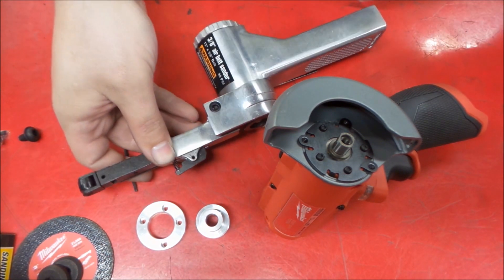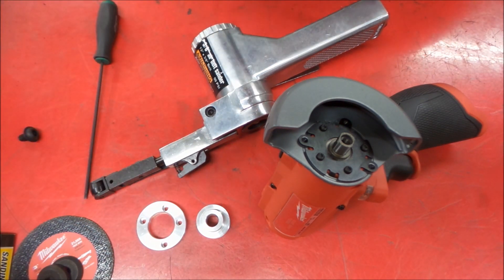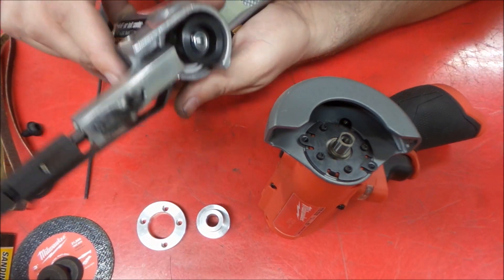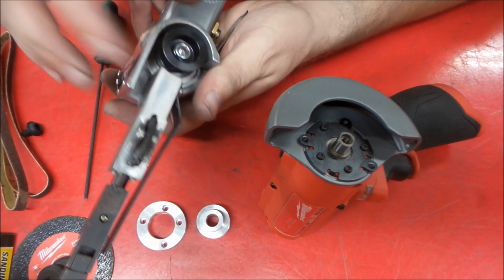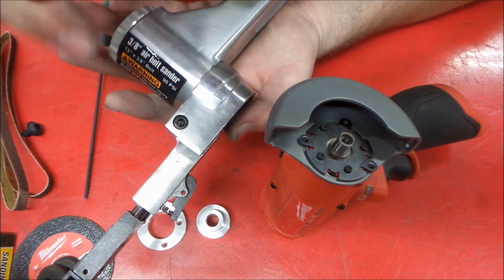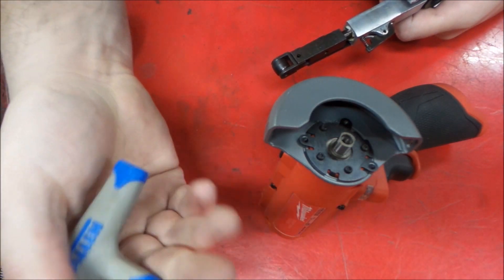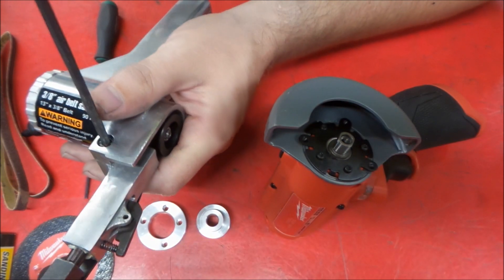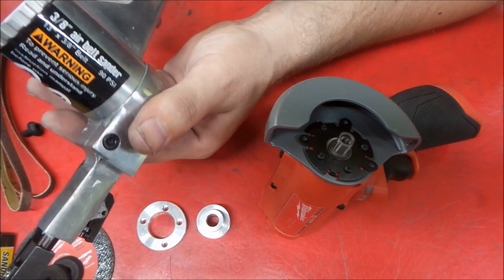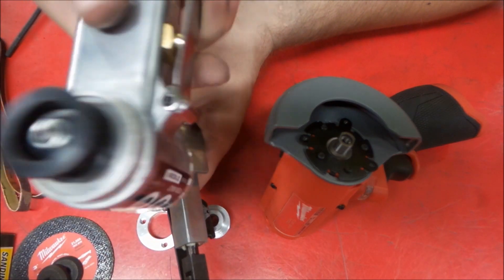So here's the tool right here. Get rid of all that, and there's the sandpaper. What we need to do is remove this guy from here, and then this will mount on our Milwaukee tool. So let me get the correct size Allen for that. And we're back with the 4mm T-handle. So that goes right in there — loosen that guy up. Now that is a clamp fit, which is used for indexing on the pneumatic tool, but we're not going to use any of that. We're going to leave it just like that. We're done with this.